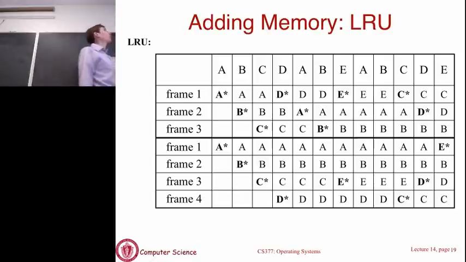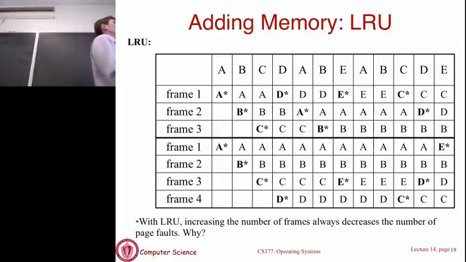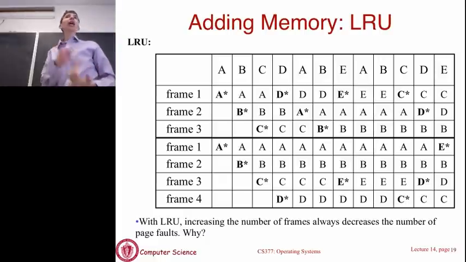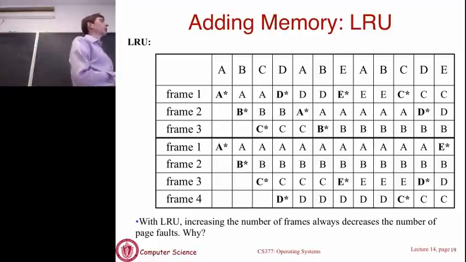But now we can actually look at this with LRU. We don't need to run through the examples, but I've just put them out here. So if we do this same sequence of the same reference string and the same 3 and 4 frames of memory using LRU instead of FIFO, we're going to get 3, 6, 9 page faults with 3 frames of memory. And with 4 frames of memory, we're going to get 8 page faults. Right, so we did actually go down there, which is what we would more expect. So actually, LRU does not have that issue that we had in FIFO. Adding more memory when you're using LRU is always going to decrease the number of page faults.